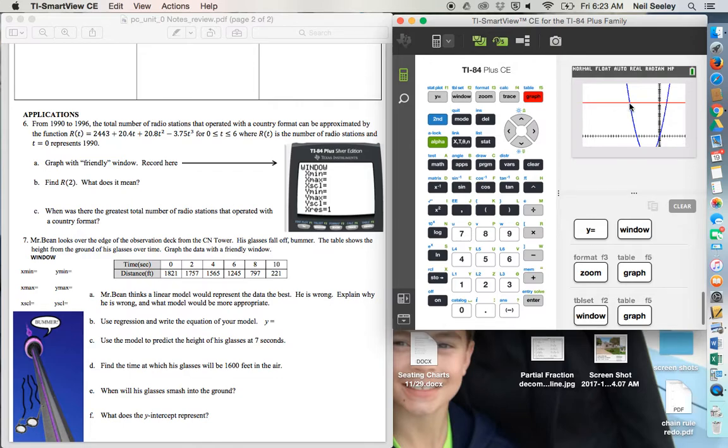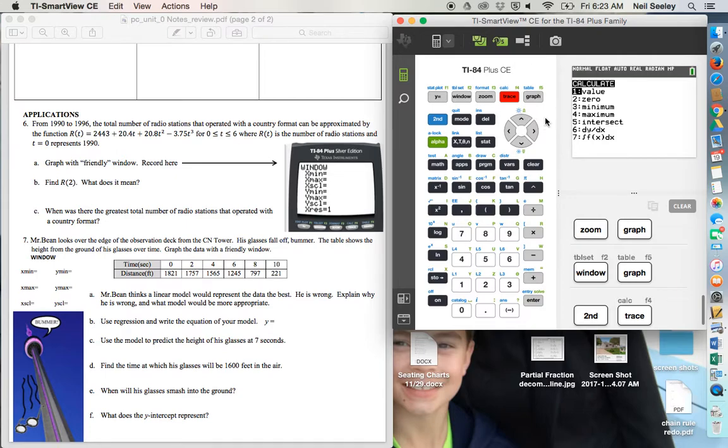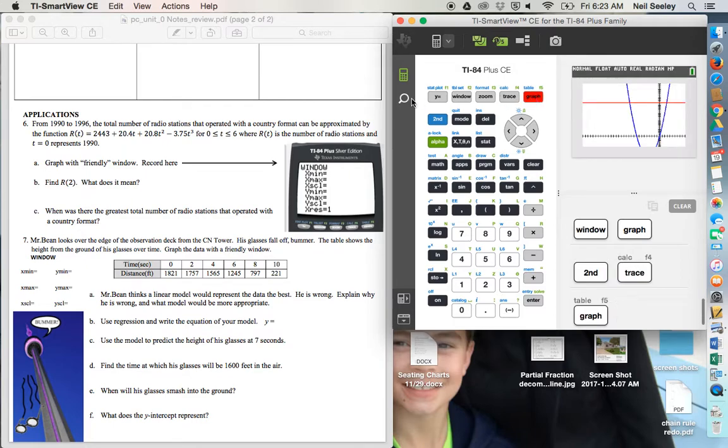So I made it more vertically open so I could see this graph. And then we found these intersections. With the second trace, we accessed all these calculation options under the graph menu, and we found intersect. It said first curve, second curve, guess. You hit enter each time. And we found the intersections, and they matched our actual quadratic formula version of it as well. So this is just a way of solving an equation. You can always just graph both sides of the equal sign and then find the intersections.